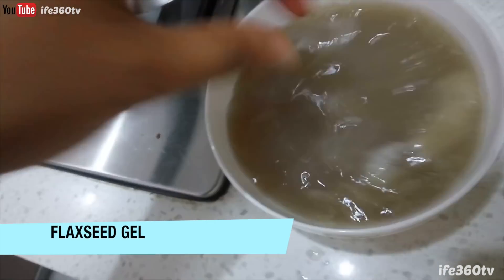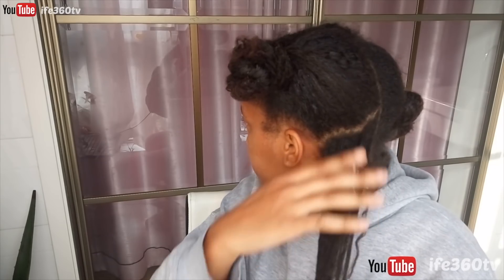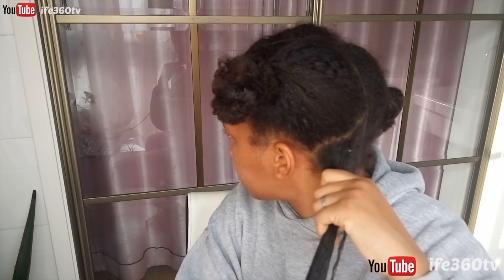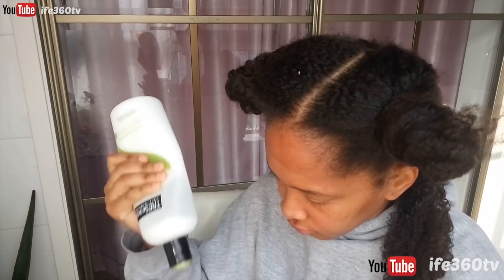Then you're going to need a flaxseed gel. You don't have to have it — I didn't use flaxseed for a very long time — but it's a nice added bonus. If you watch my video on how I moisturize dry hair, people who've tried my method always message me saying their curls are popping and their hair stays moisturized all week long — because it works. You layer the flaxseed gel on damp hair, then put on your leave-in conditioner, then layer on your shea butter. Moisturized hair for cheap.